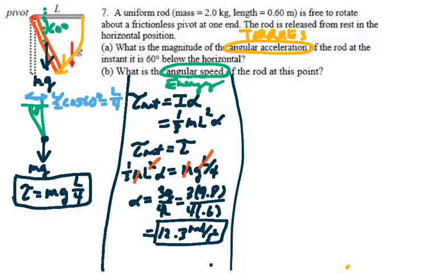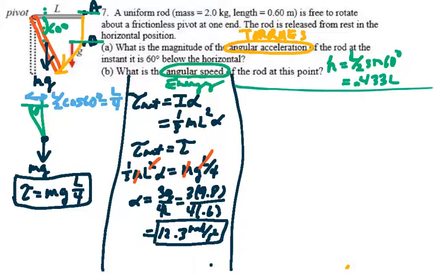So we have to look at its initial position as being point A, its final position as being point B, where the center of mass is, and we've moved down a height equal to the difference in those two positions, and that height will be equal to L divided by 2 times sine 60, and the sine of 60 is 0.866. So this height is going to be equal to 0.433 L, because 0.866 divided by 2. So that's the height that goes down from A to B.